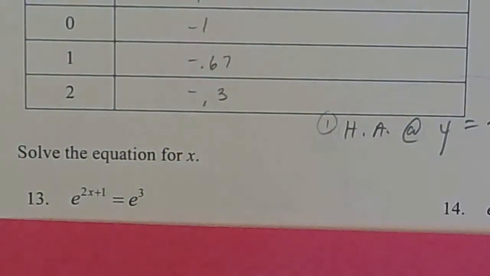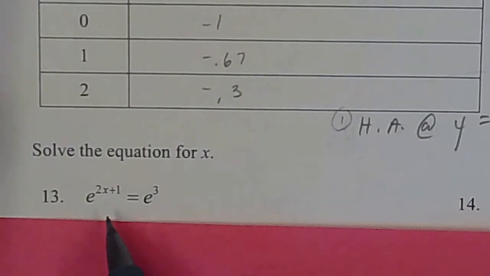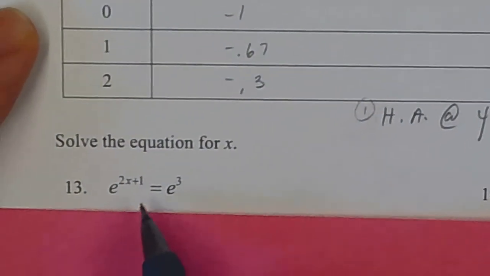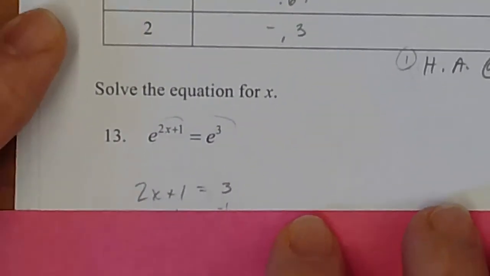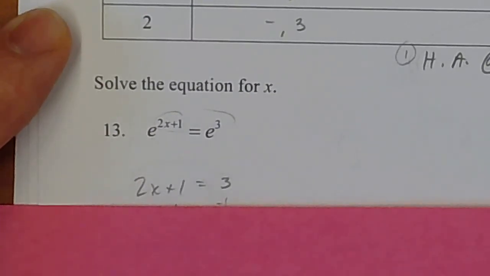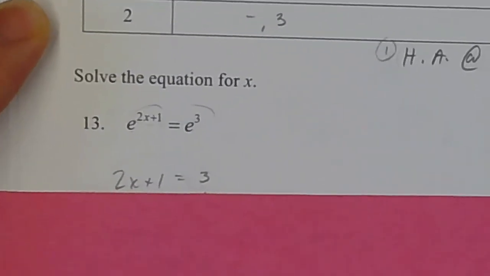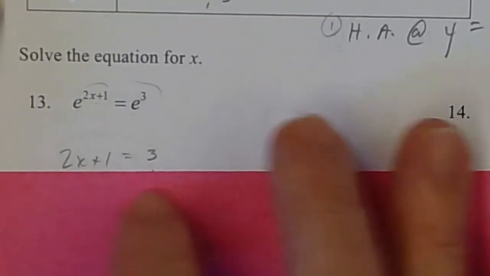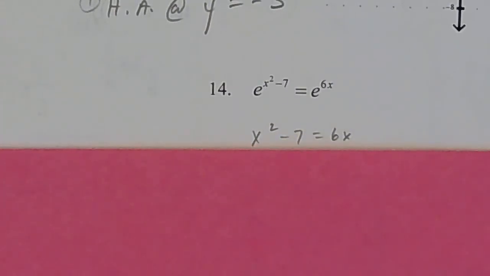Okay, this next set of problems. Now they just have a base of e, but those steps we worked on solving exponential equations can be the same. We're going to use the one-to-one property. Base e, so we can set u equal to v and solve it. So we're going to subtract 1, divide by 2 to get the answer. Same thing with 14, but it's quadratic. Okay, so I'm going to pause here now and let you try to solve this one and that one. Set everything equal to 0 and then see if you can factor it to get the solutions.